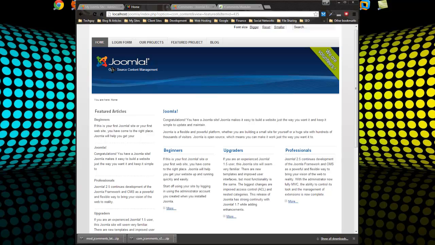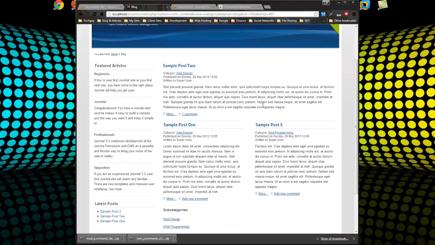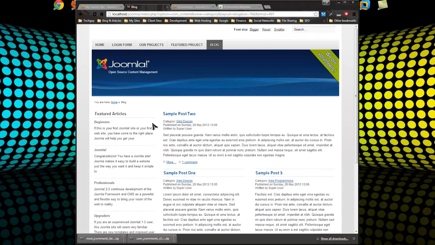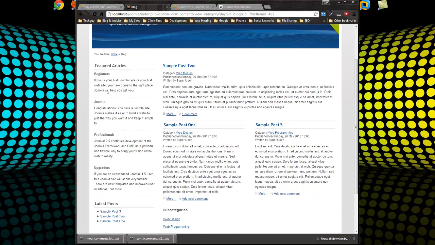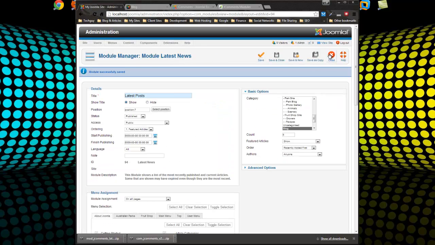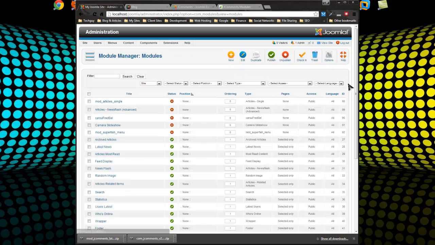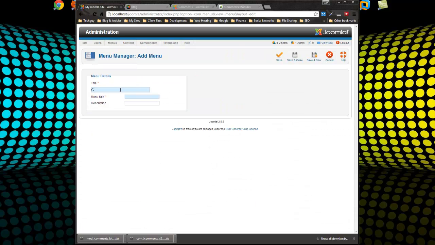So yeah, last thing I want to do here is I want to have some blog categories in the sidebar, so that people can just filter by category. And we don't have a module to do that, to switch categories. So what I will do is create a new menu and call it category menu.